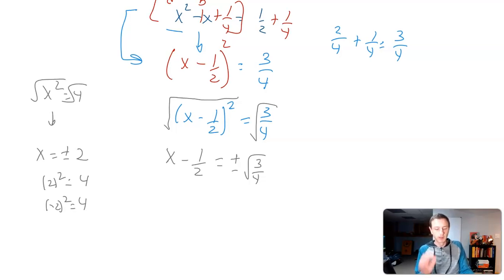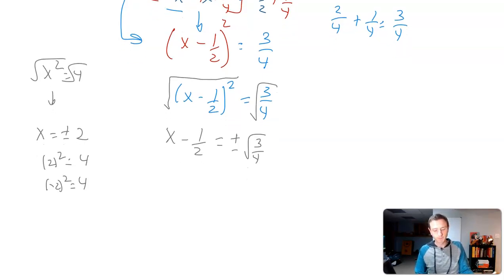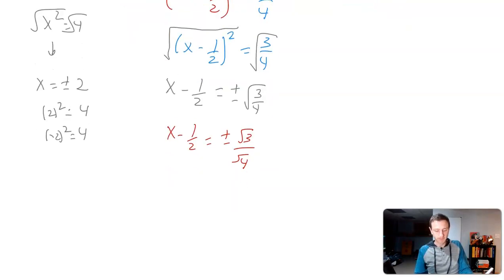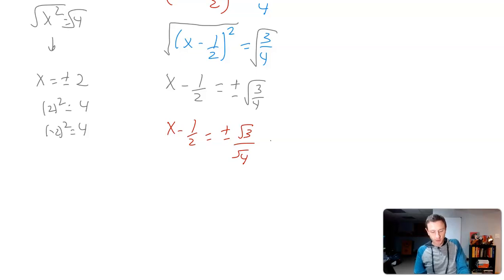So in this scenario where I'm taking the square root, I have to account for both the positive and negative square root of 3 over 4. So continuing with the 3/4, I have x minus a half equals positive negative. Since I have a fraction with a radical, I can take the square root of the top over the square root of the bottom. That's going to give me, let me just keep going underneath, I don't like going off to the side. That's going to give me x minus a half equals positive negative square root of 3, because I can't take the square root of 3, over 2.